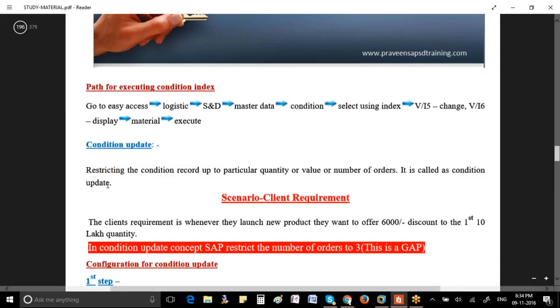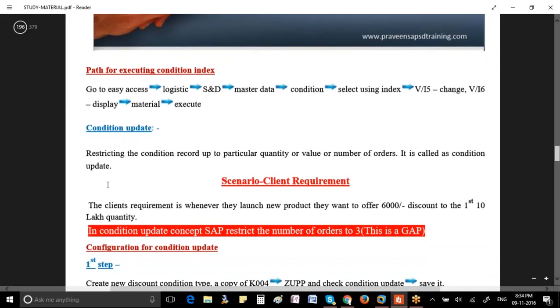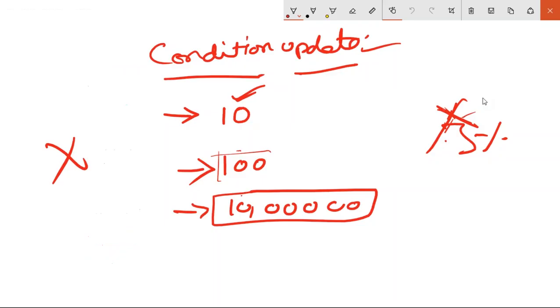This is called condition update, and let's see the scenario. The client requirement is that whenever they launch a new product, they want to give an offer, but only for the first 10 lakh quantity, a quantity-based discount. For the first 10 lakh quantity, your client wants to give some discount, say 3% or something.